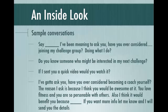You should have some kind of instinct or know when a good time is, or maybe you've set a date for your free challenge. A free challenge is so easy to invite people to because what do you have to lose? You're giving them free tips and a free meal plan and holding them accountable. So just ask them. And a lot of times, remember, no means not right now.